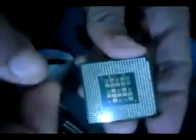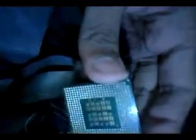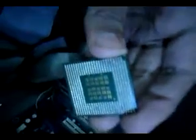Like I said, it's an older version processor. It's a Pentium 4. If it is a newer one like dual core or Core i5, Core i7, you'll not get these pins. It will be much easier to attach or open it when you don't have these pins, because you need to be careful when you deal with them. If any of these pins get damaged, your processor is gone. Be really very careful. Okay, where to keep it.